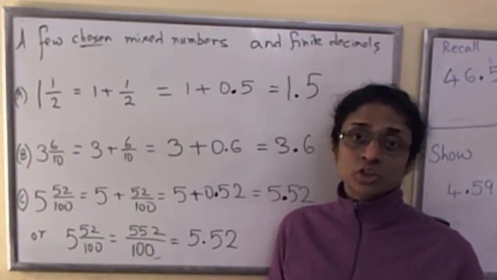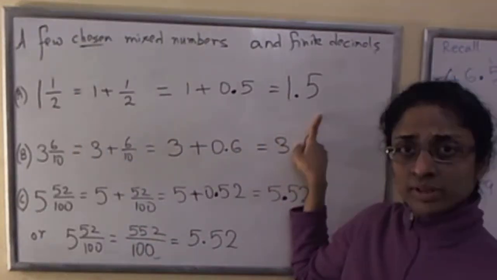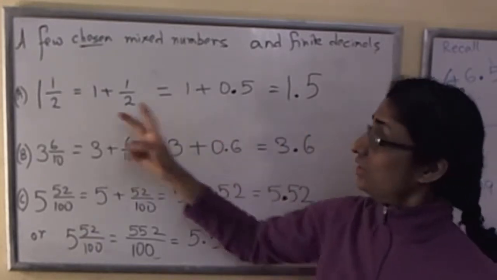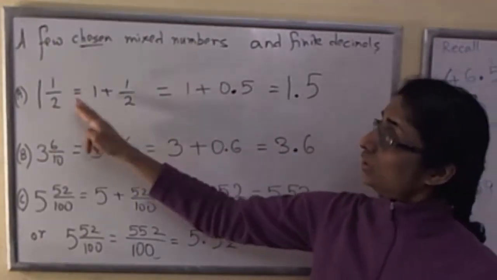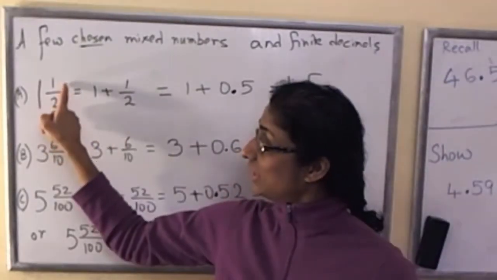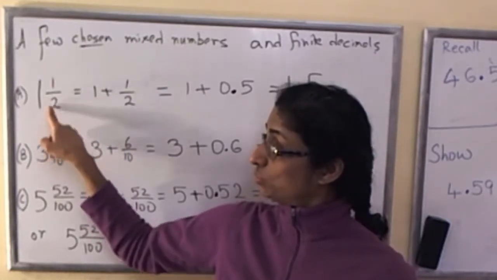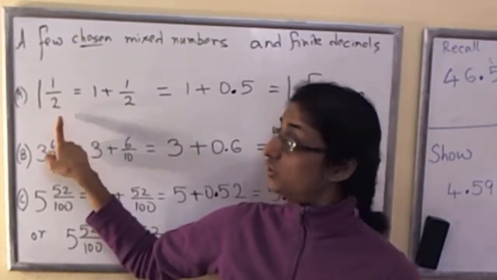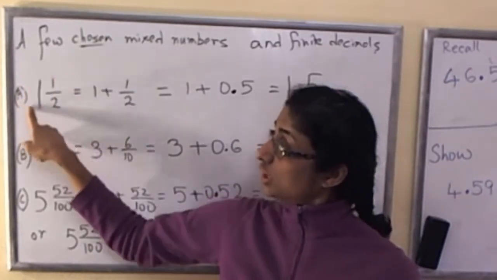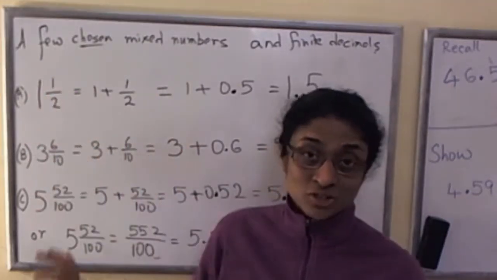You might have had this intuition because 1/2 is 0.5, and your intuition is correct. But to justify why 1 and 1/2 is 1.5, we do have to go through these steps. It is not correct reasoning to simply say, look at this half, and a half is the same as 0.5, so I'll just replace it by 0.5. We cannot do that because remember this is a notation. 1/2 is part of this notation for the mixed number. We can't just pull some part of a notation and replace it by something else.